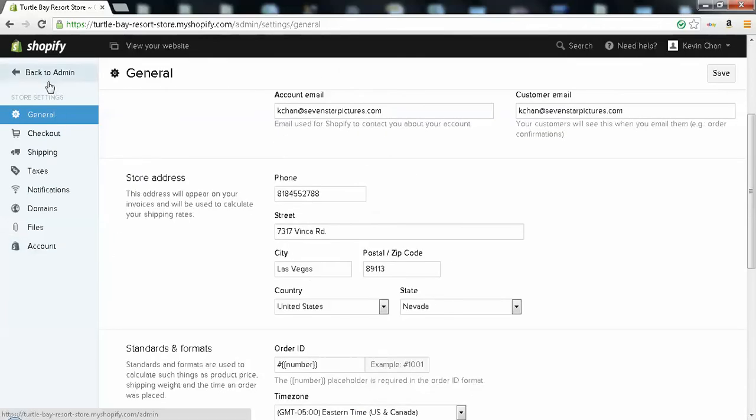Okay, and you'd go to, you can see now the tab changed here. Basically, to change your shipping costs and your tax costs, you would configure it here, shipping and taxes. So I click shipping.